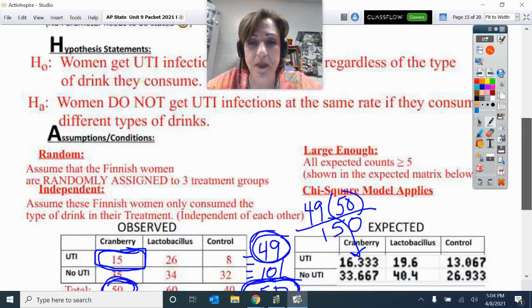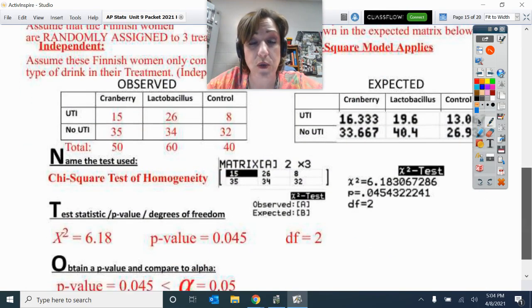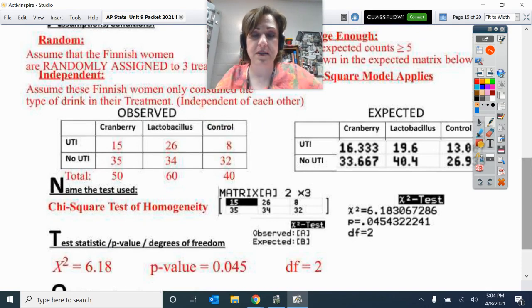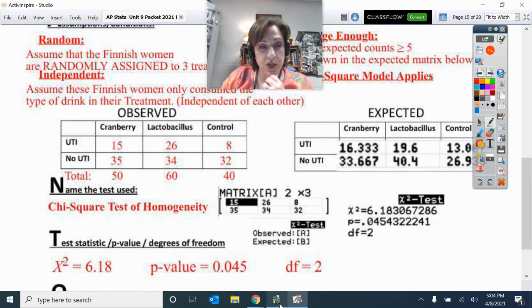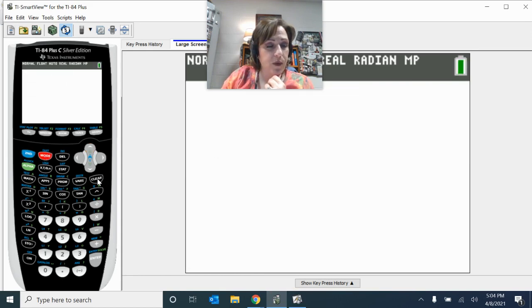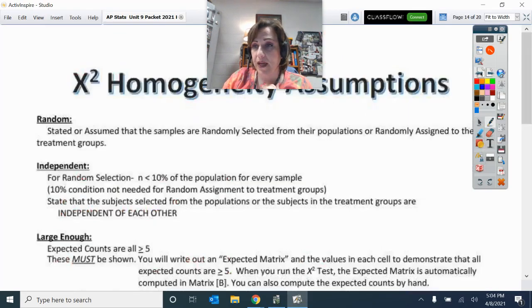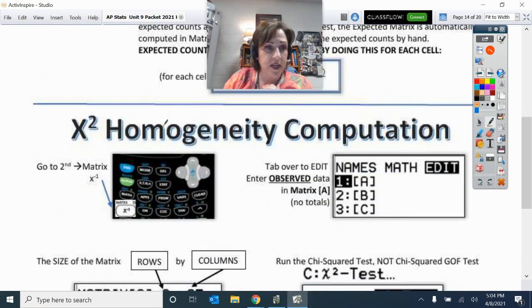Here we go. So we need to learn how to put our data into our calculator into the matrix because it's multidimensional. So we're going to go to this location. We're going to get our calculator and we're going to go second matrix, which is second and then this x to the -1 right there. Now I show that to you right here on this page. Here it is. Second x to the -1.